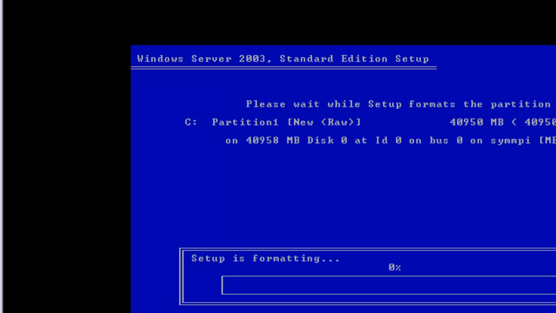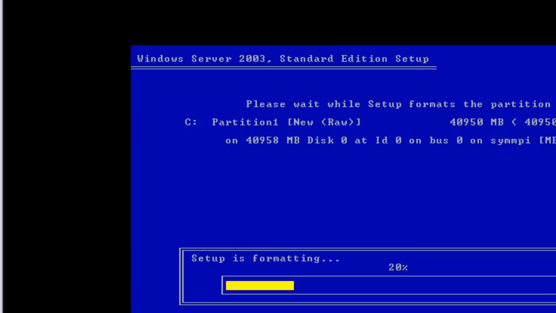Windows is starting. Please wait. Setup is formatting. You have less work to do after you already give all the information early, during the easy installation. You already provide your name, your license key, and what version you're going to install. That saves a lot of time, so you can leave it running and do some other work. Setup is formatting the hard disk. It's not going to ask you any other question, if I'm not mistaken.